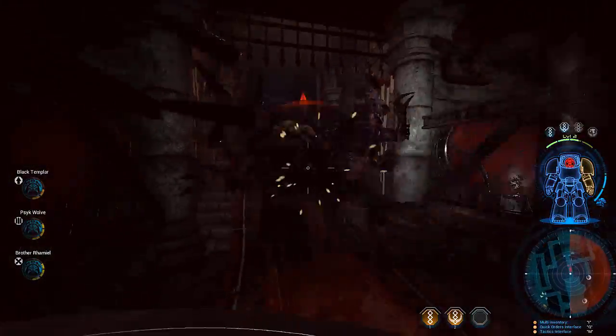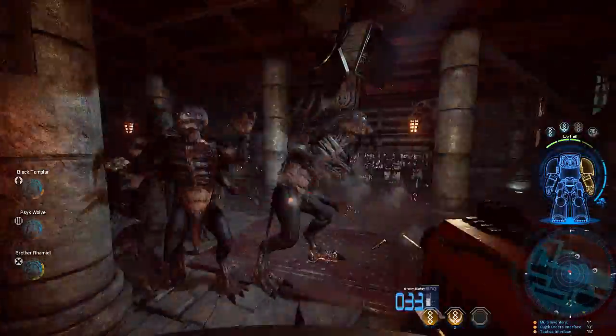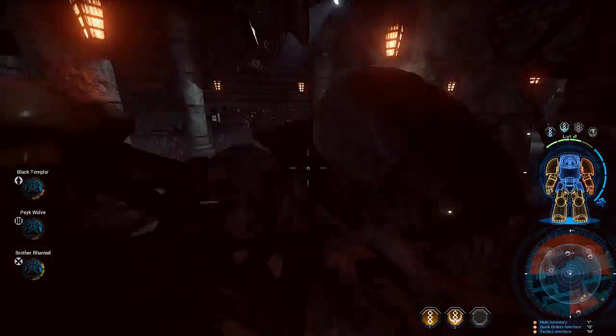I just loved the fact that you were running down that corridor and looking over your shoulder. You kept looking behind you. It's like, there's nothing there. Carry on going. You turn around, there's nothing there. You carry on going, and then bang! There's a horde right behind you. Yeah, welcome to Space Hulk. That's great. Totally surrounded.